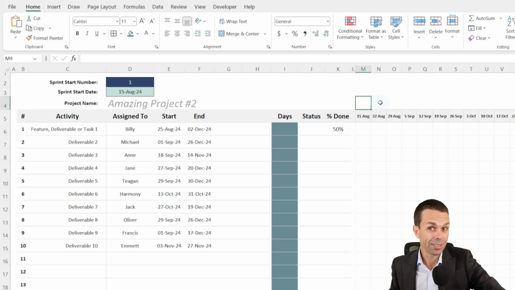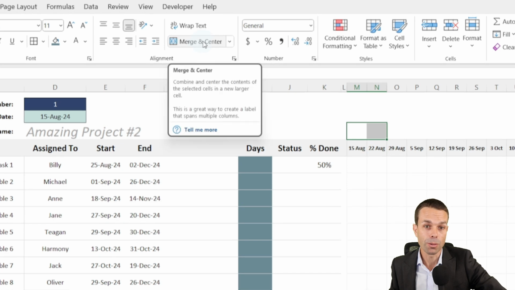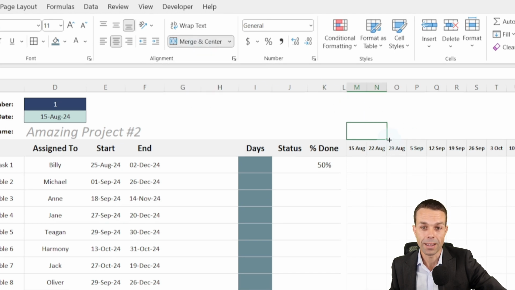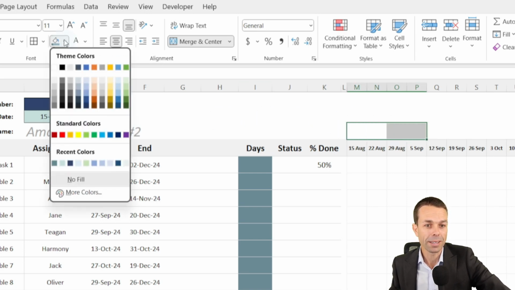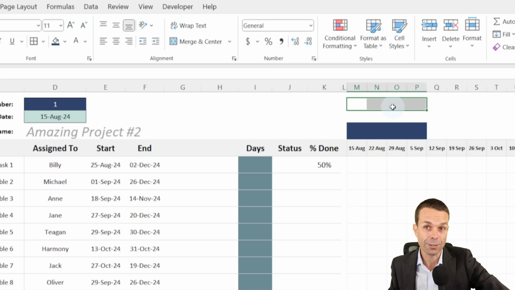Now for the second part, this is our sprints. We're going to select 2 cells and go to Merge and Center. And we're going to merge and center those and drag it across so we've got 2 together. Remember the color, we're going to make that a nice dark blue, I think. And we'll just keep that formatting for now. For the next one, it's going to be our month. We'll select 4 of these cells and merge those together. And the one on top of that is going to be the year. We'll select 4 cells again and merge those together.